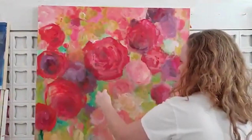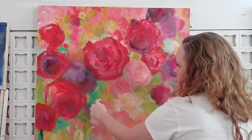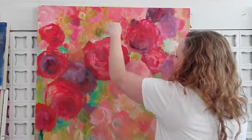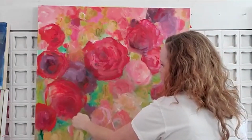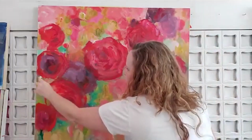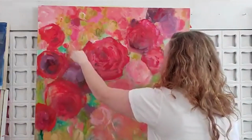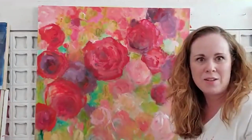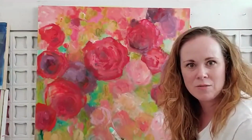Sometimes you need this, right? Yep, there's another green one. So look, I can just get those little marks in that I love to make. And I can make scribbles in unexpected places that don't have any definition, but it's just giving that interest that you might be able to create. Do you see how it's starting to create layers of dimension, right?